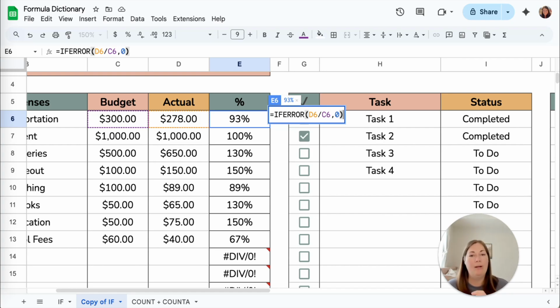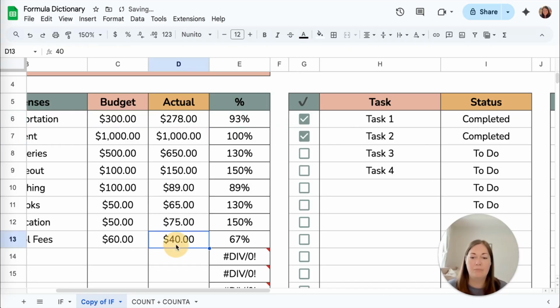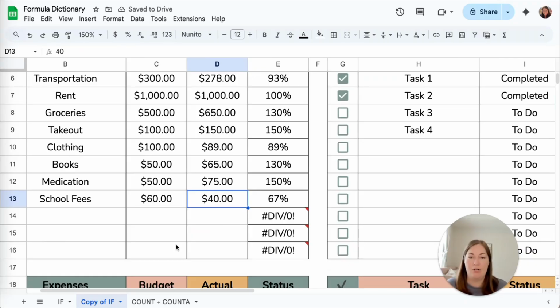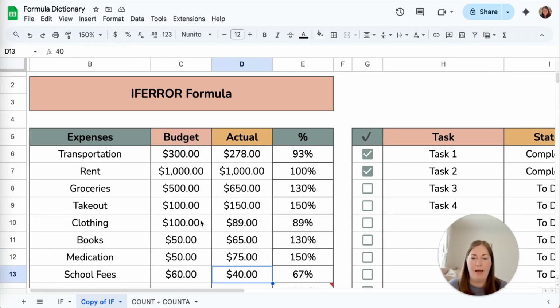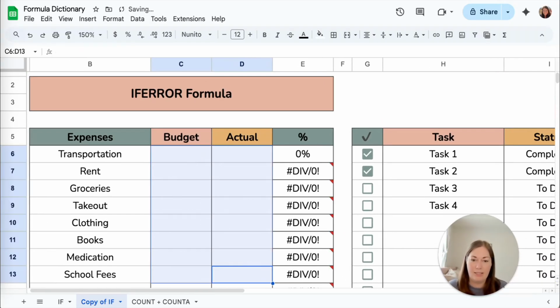And again, you only want to add this IFERROR formula if you know your formulas are working first. Usually when I'm creating my spreadsheets, I create all my different formulas, make sure they're all working properly, test out my data, and then I go back. Let me just hit enter there. When I'm getting my spreadsheet ready to give to my customers, I'll go back and delete any test data and clear that out.